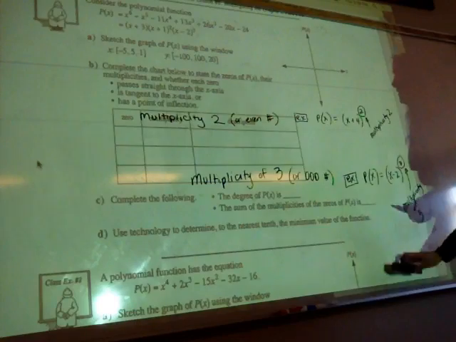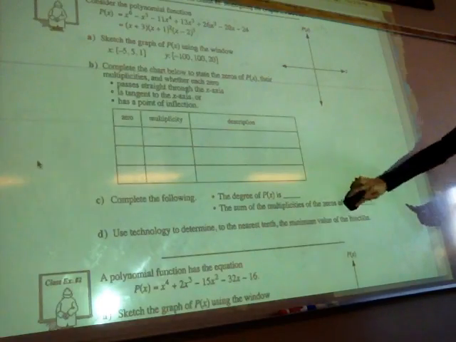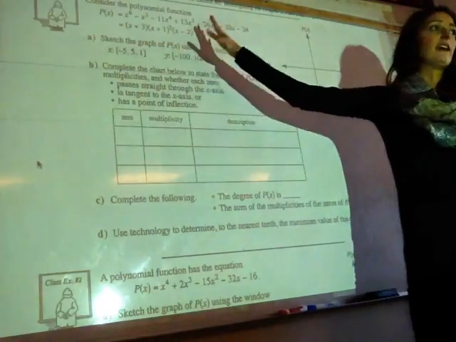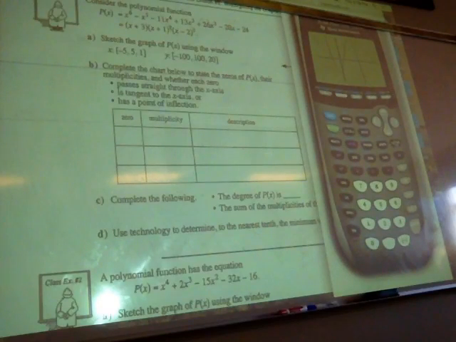So for starters, let's just graph the polynomial that they're giving us. So put that into your y equals. And you can decide whether you want to plug all of these terms in or if you want to enter it in its factored form. That's up to you. Definitely not doing it. So personally, I'm going to do the factors as well. Just saves you a lot of time. x plus 3 times x plus 1 squared times x minus 2 all cubed.